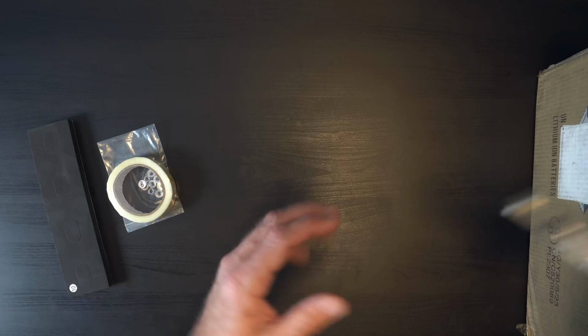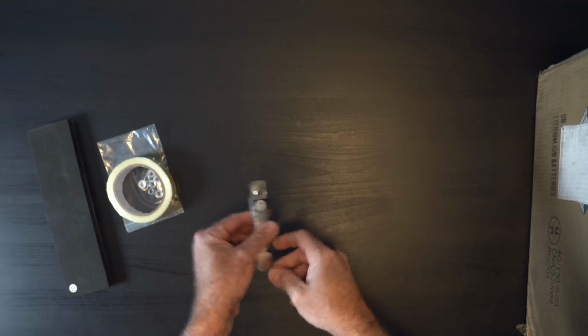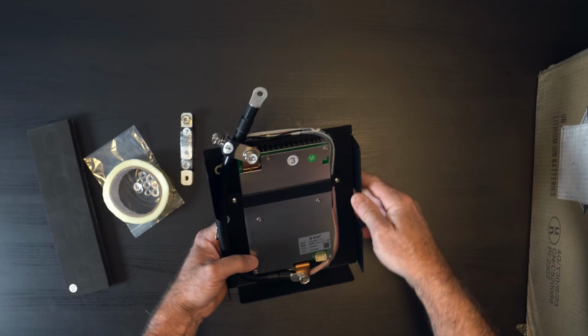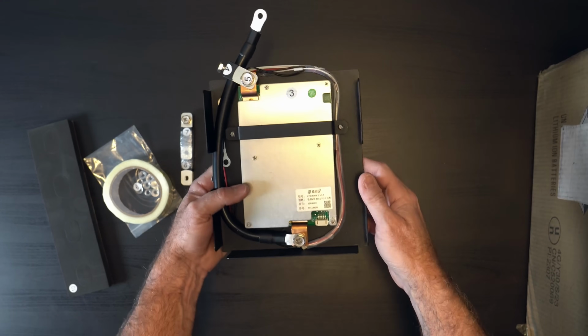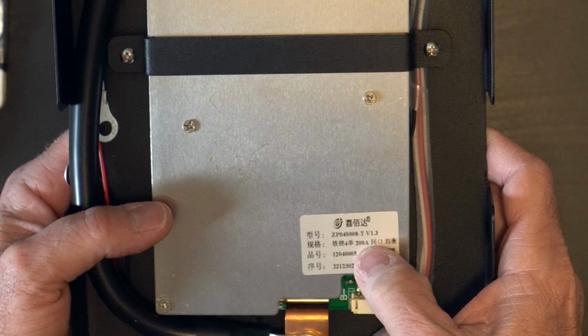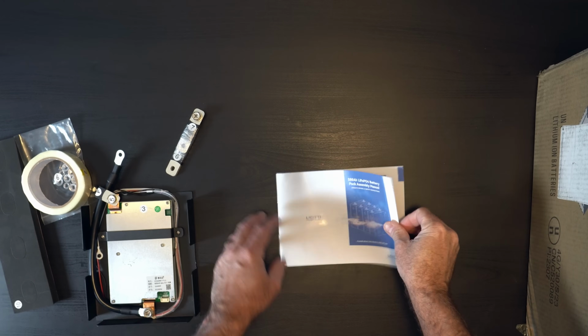So we're expecting some pretty good instructions. So here looks like some bus bars, 6 and 7. This would be the battery BMS. So you can see everything is very clearly numbered. So this is looking pretty good. This is a 200 amp BMS based on that little 200 amp there. One user guide. Let's take a quick look.